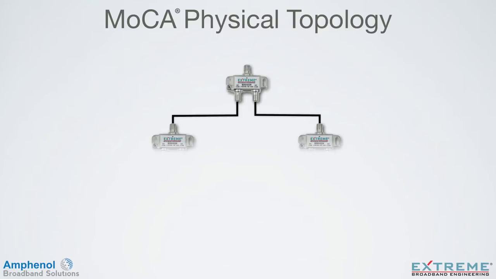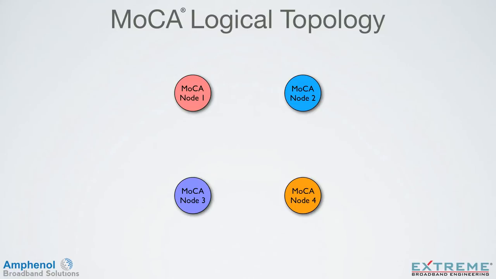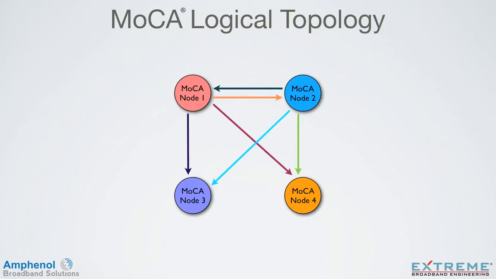The MOCA physical topology looks the same as the traditional cable topology. In this example, a two-way splitter with each output port feeding another two-way splitter. The MOCA nodes are installed similar to the way a standard set-top box is installed. When we look at the logical topology, this is where the big difference is between a MOCA network and a traditional cable network. With a MOCA network, any MOCA-enabled device can communicate with any other MOCA-enabled device, whereas in a traditional cable network, the communication path is from the head-end to each device and from each device back to the head-end.